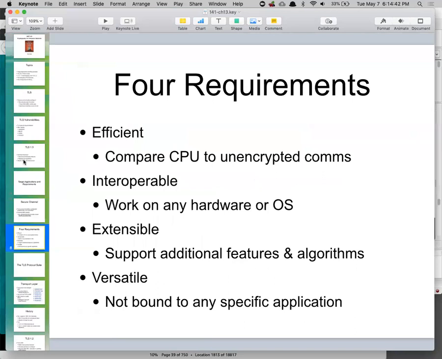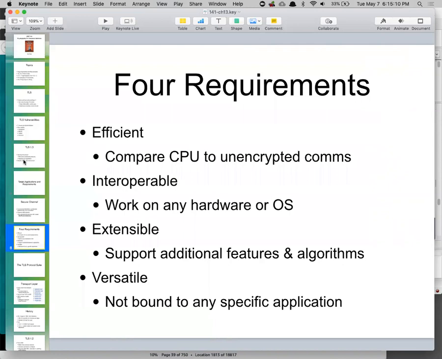There was a very common belief before about 2012 or 2013 that HTTPS was really expensive and you'd have to pay for a lot more servers, and then Google went to completely HTTPS. They claimed at the end it only cost them 1% more CPU. That was the turning point where they showed you can actually do it at scale, and more people are doing that. So you want it to work on every hardware, you want it to have some ability to extend, and you want it to be not tied to a particular application.